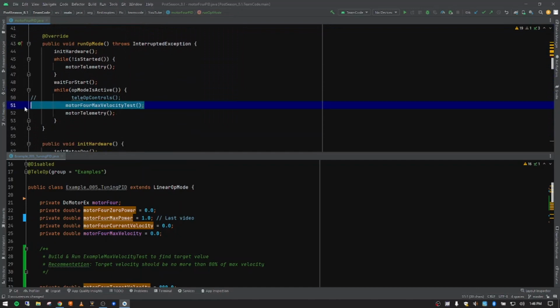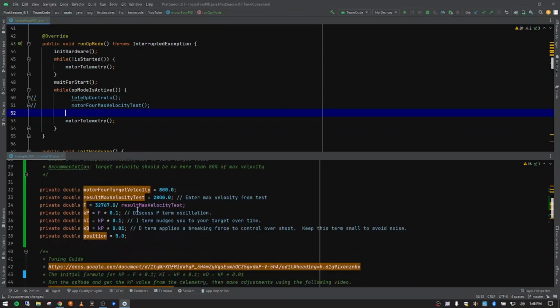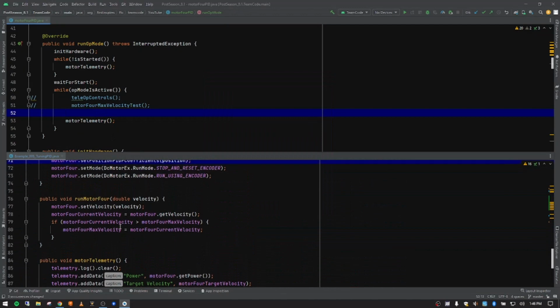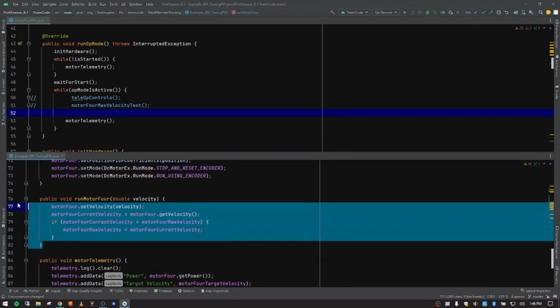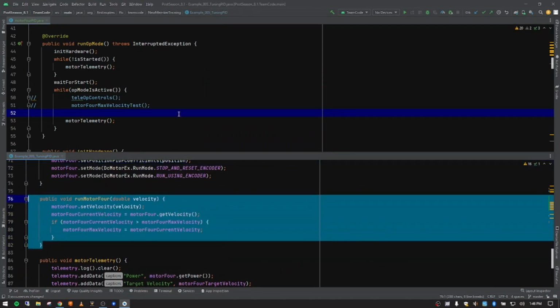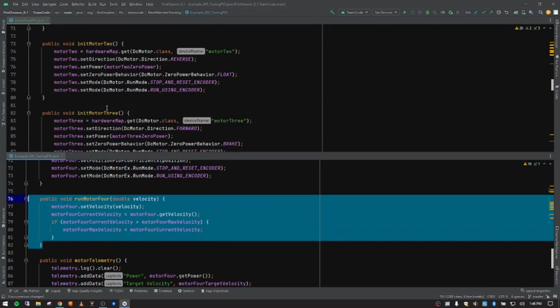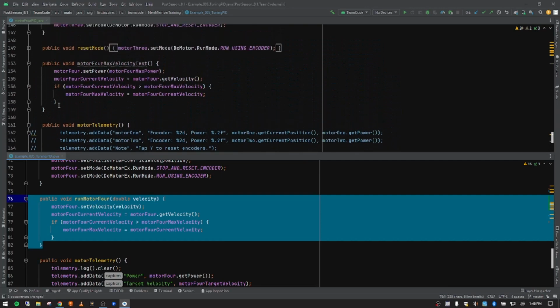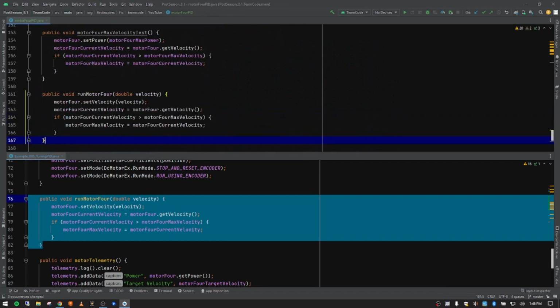We're not going to be running our velocity test, so I'm going to control / and comment that out. And what we're going to need to do is put a new function in here to run our PID controller. So what I want to do in my notes is I'm going to scroll all the way to the bottom, and we're not going to do telemetry yet, but I've got this op mode, or this function, that I want to add to my op mode. So I'm going to do the same thing here. I'm going to scroll all the way to the bottom and find my telemetry, and then come right back up above that, put in 2 enters and paste that in.